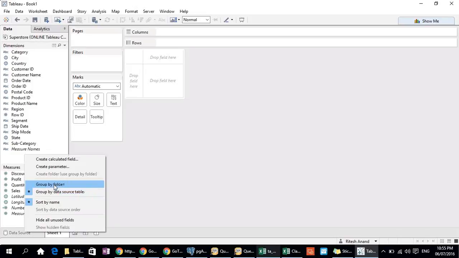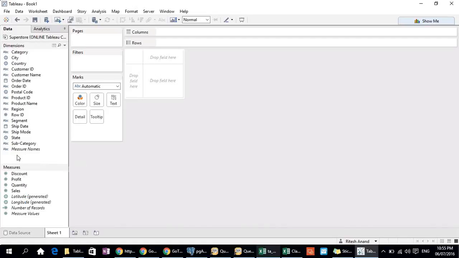We will create folders. But for now, what I'm trying to show you quickly, because I also have very less time now, is this. I just want to wrap up today's discussion on visualization by showing you a simple visualization, how simple it is to create that visualization in Tableau.